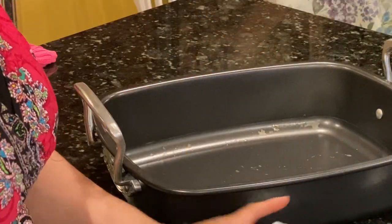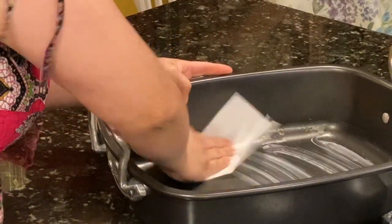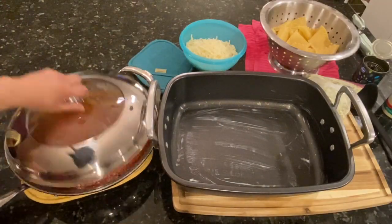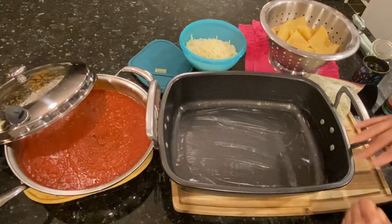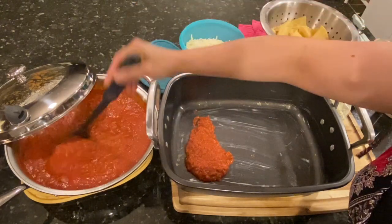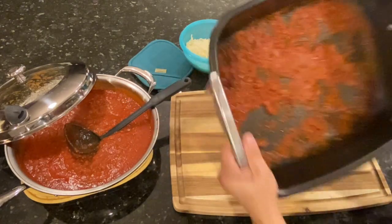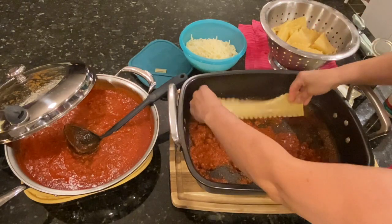And we're going to go ahead and move on to the next step, which is coating the lasagna pan with a little bit of shortening. We want to make sure to coat the bottom and just up the sides a little bit of this lasagna pan, making sure that nothing sticks to it. Okay, we're putting all of our stuff around us, our sauce, our lasagna noodles, our cheeses. Everything is ready. We're going to start by coating the bottom of this pan with some sauce. Not a lot, a couple of spoonfuls, and we're just going to move this around, get everything coated at the bottom, and we're going to start with the lasagna noodles.